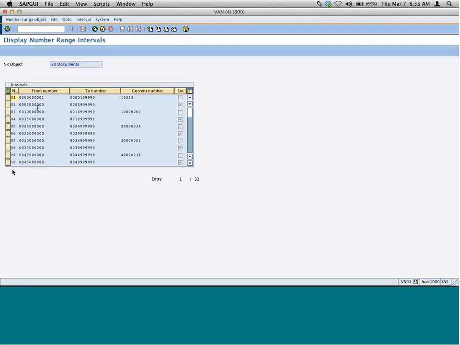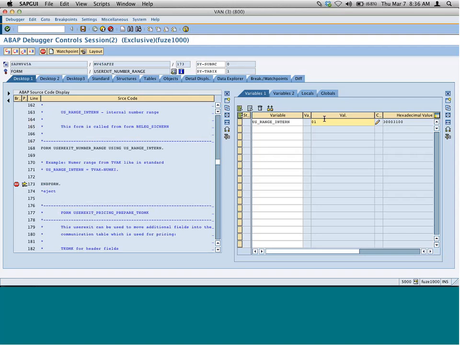From 01, I wanted to change to 03. 03 starts from 100,000 until 14, and so on, and the current number range is 100003. Now let's go back to our screen. This is not 01, but I want it to be 03. So click on this pencil, change to 03, and then hit enter.